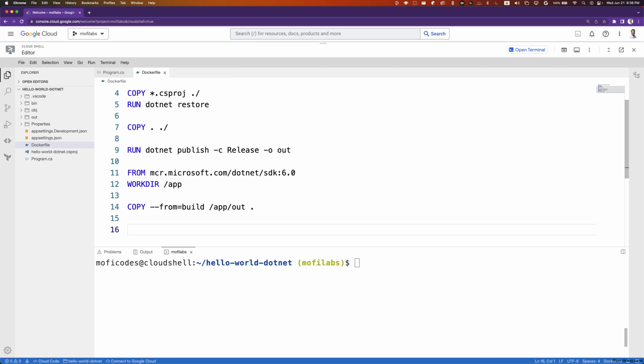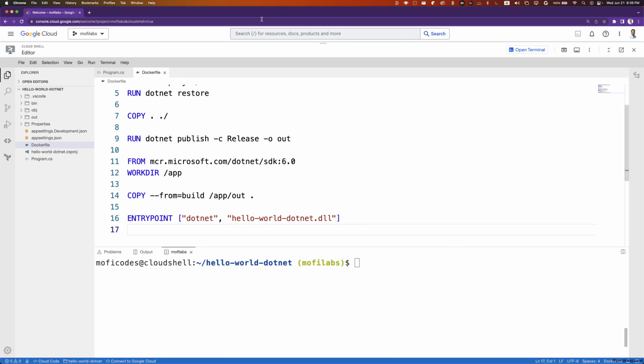Finally, we'll set our entry point of the application to dotnet and run the application with helloworld.net.dll.